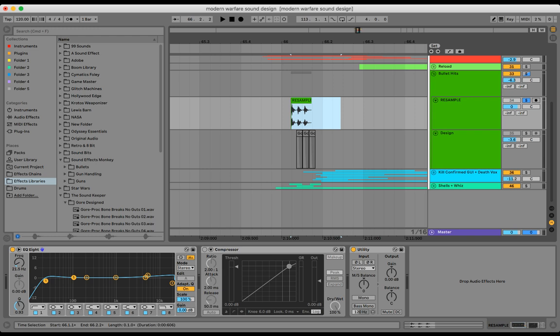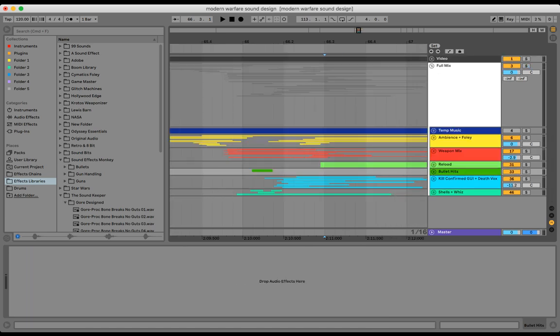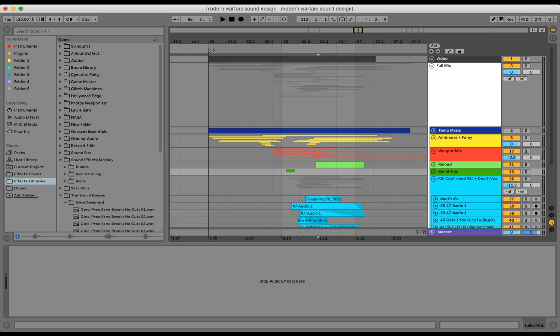I hope that makes sense. So if your gun's in the center, basically I'm looking for every variable possible to make this bullet hit sound what I want it to be, but also have it be different enough from the gunshot that it'll be obvious that they're not the same sound. Because if you try to layer a blip, kind of like a white noise crack sound like this, over a gunshot, and you don't take every measure possible to separate them, they're just going to dissolve into the gunshot. It's going to sound like oatmeal. You're not going to be able to tell which is which or hear the difference. So yeah, coming up next, the kill confirm GUI sound and the death vocalizations.